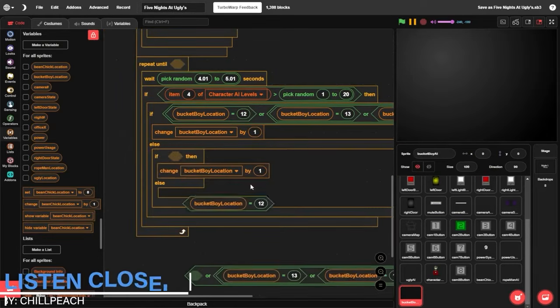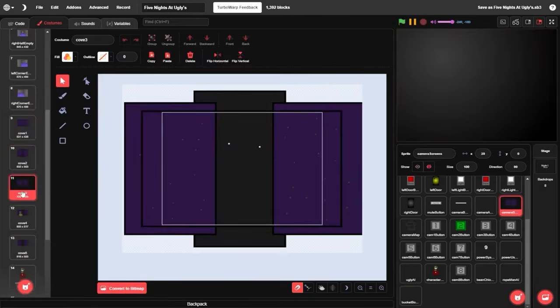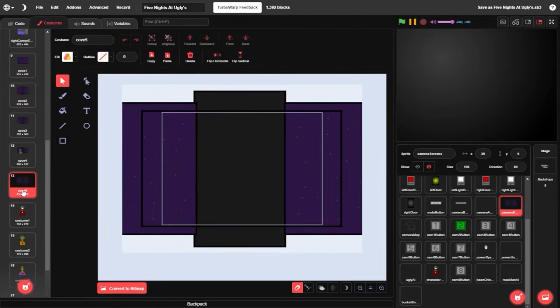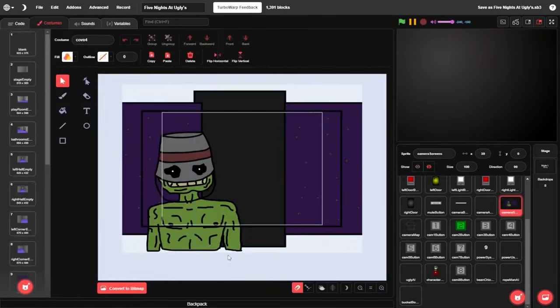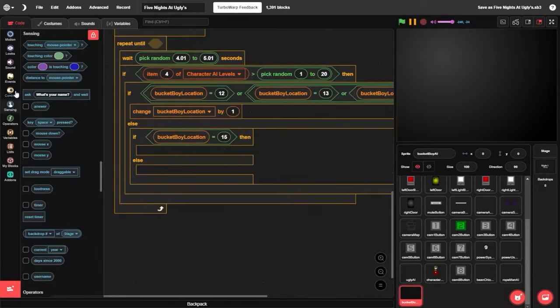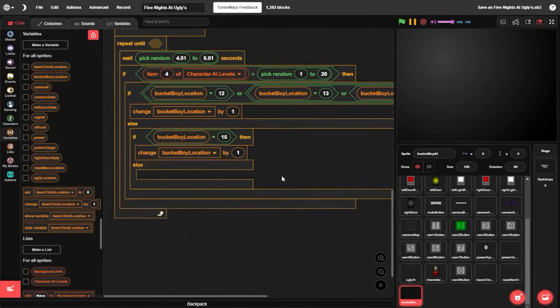So now he's at 15, which means that he is at this state, right? 12, 13, 14, 15. He's at this state right now. So he's going to move to 16, which is this. On 15, or this camera, the next state would be when he's running down your hallway. What we need to do is, first of all, change Bucket Boy's location by 1, and then we need to start up a bit of a timer. Because the way Foxy works is once he's disappeared from Pirate's Cove, he will attack either when you check the hallway to get that running animation, or if you never check the hallway, about 25 seconds, he will hit your door. It'll take about 25 seconds.